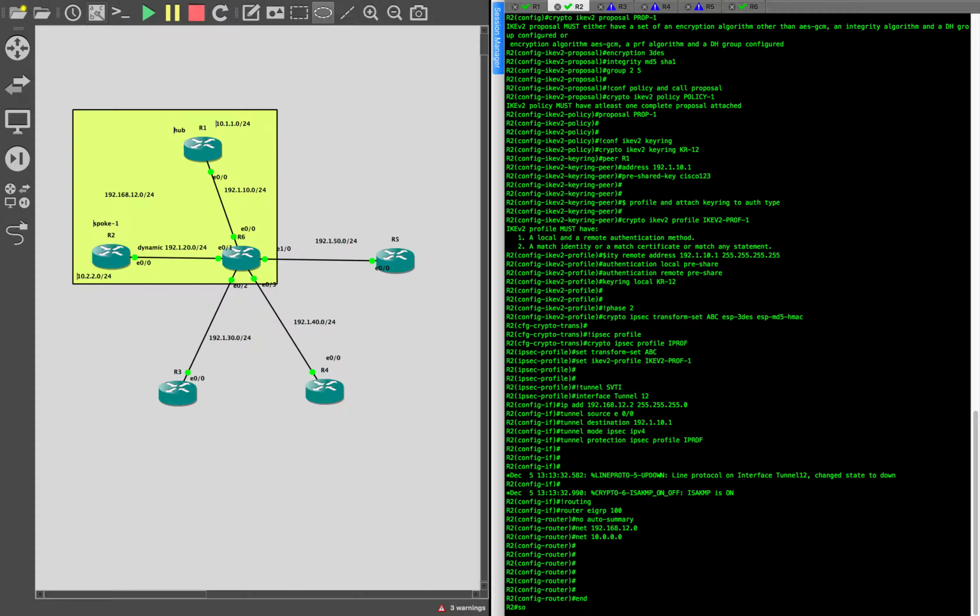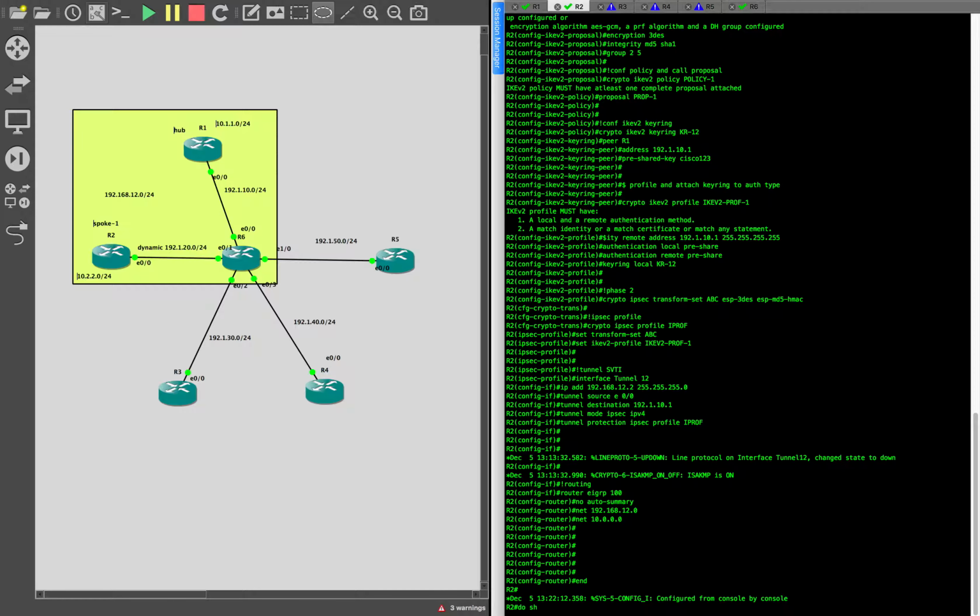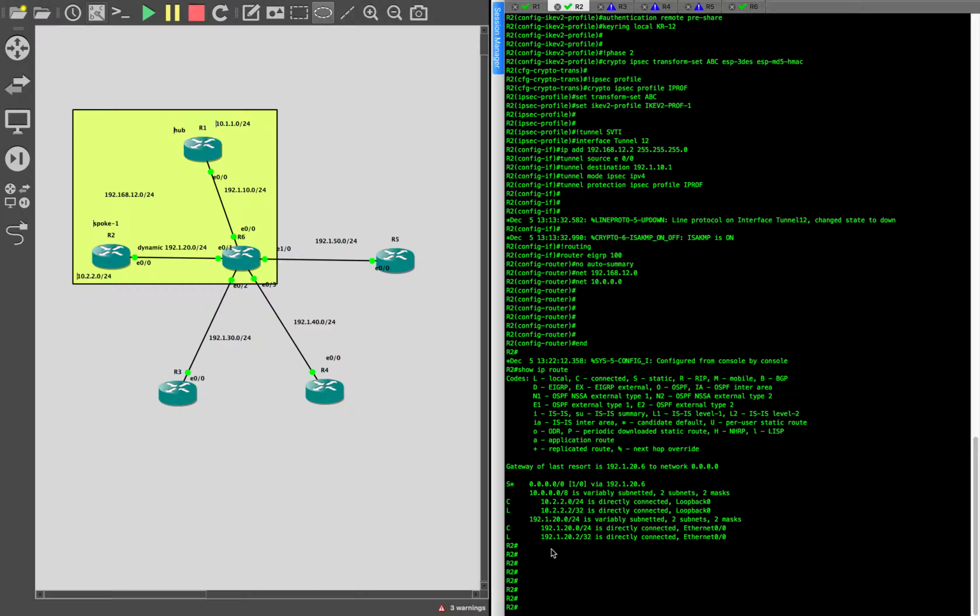So let's look at some of the things. Let's look at the route probably. Okay, so I'm on R2. There seems to be an issue. Let me check. I don't see the R1 routes here.